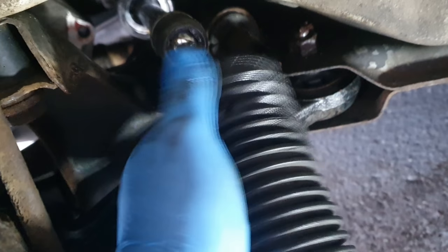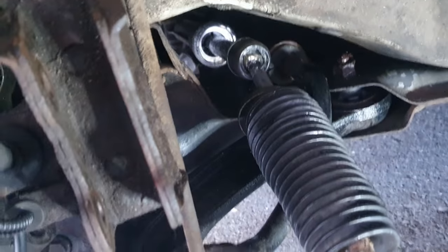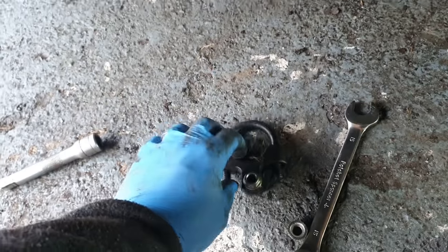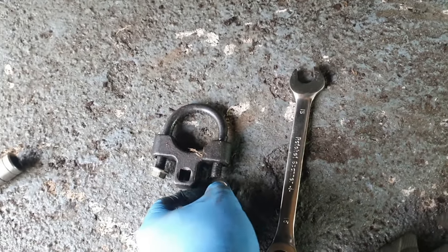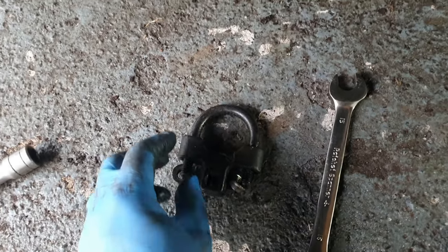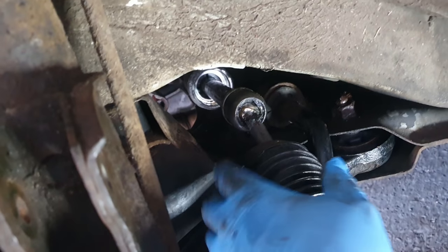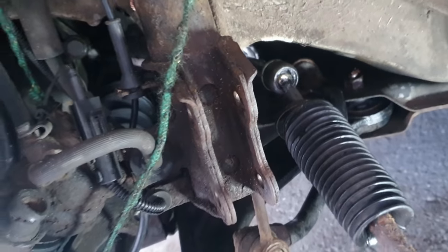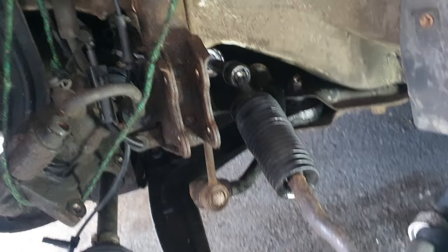Now, what I'm cutting in for is I've managed to take the cover off because we're going to reuse this cover. But to get this off, I have this tool. I featured it in the channel a few times previously. It looks like that. I think it's like £12. What that does, it goes around the end of this ball here, and you can put a socket on it and it'll undo it. I'll show you now how it works. I'll just get it set up in place and then you'll see what I mean.